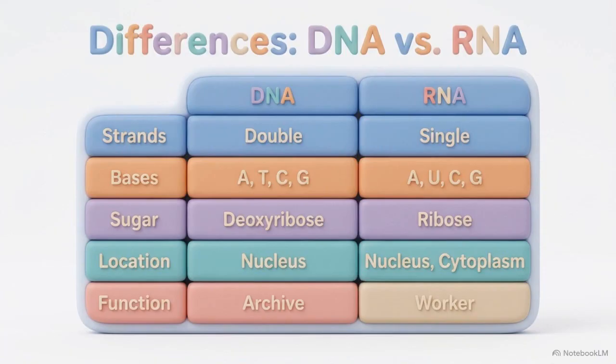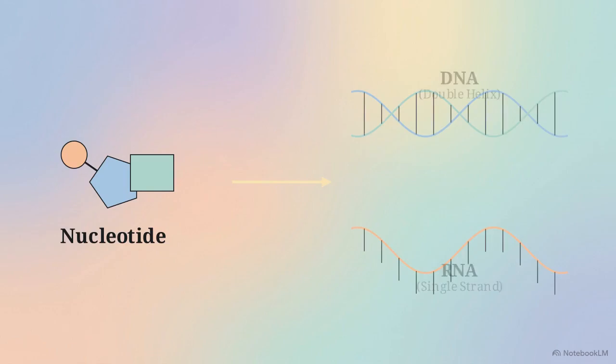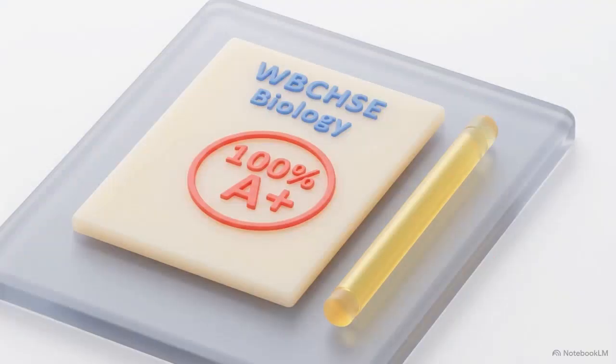Finally, row 5 outlines their function. DNA acts as the permanent storage of genetic information, while RNA executes the instructions to synthesize proteins. You'll want to pause the video and screenshot this completed table for your notes. Mastering how the chemical components build the morphological shape allows you to understand the exact differences between these two molecules. That conceptual logic ensures you don't just memorize the table, but clearly understand it to secure full marks.